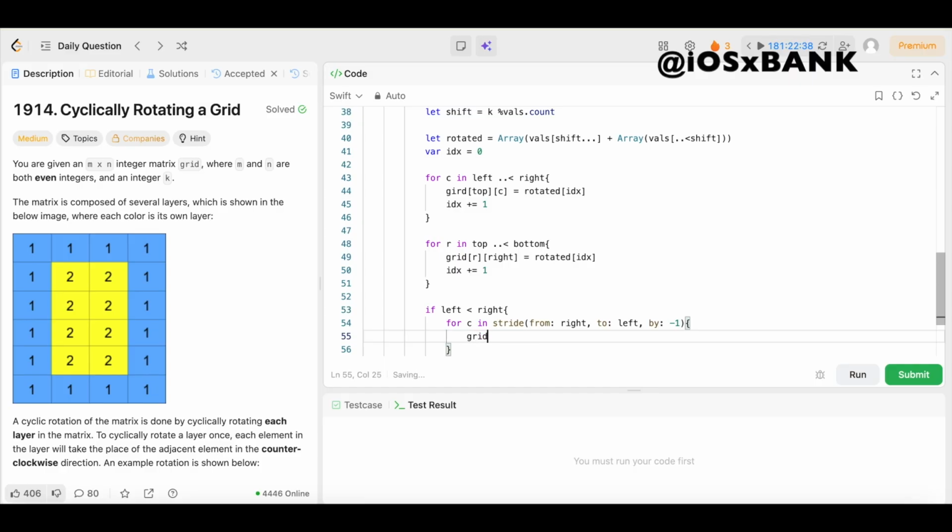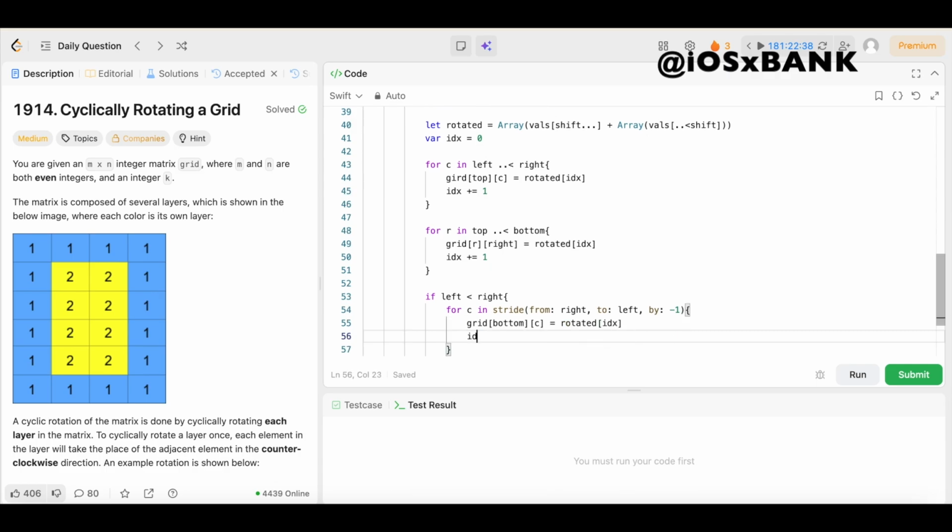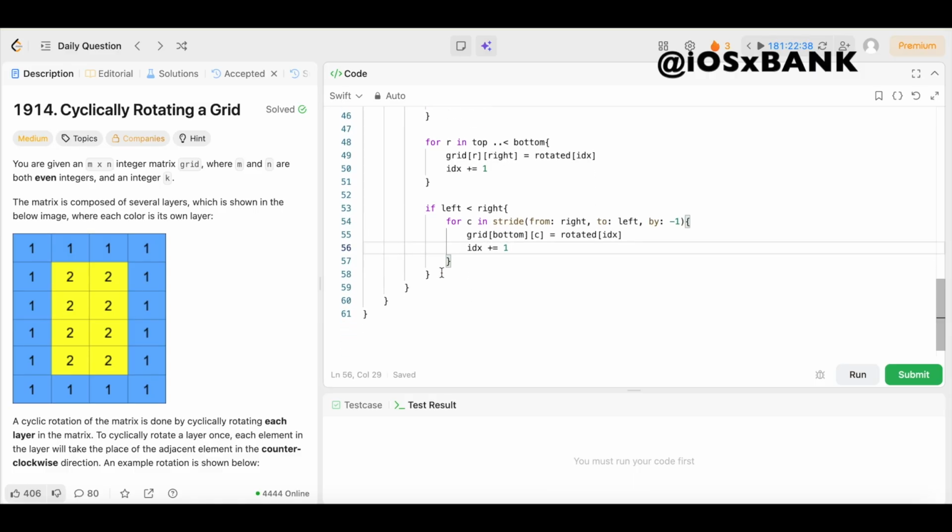We're going to say grid[bottom][c] equals rotated[idx]. Come underneath it, and we're going to increment idx, so idx += 1. Boom.